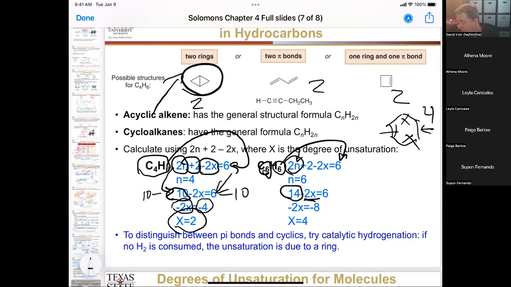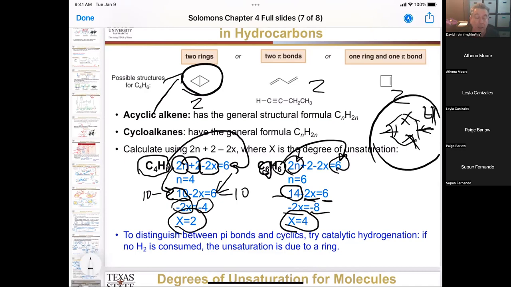Then we're looking for x, and our 6 is the number of hydrogens we have. So we subtract 14 from both sides. 6 minus 14 is equal to minus 8, and then we have minus 2x on this side. Now we divide both sides by minus 2 to give us our x, and our x ends up being 4. When we drew the structure out, we said 1 double bond, 1 double bond, 1 double bond plus a ring equals 4. So you can use the equation or look at the double bonds.